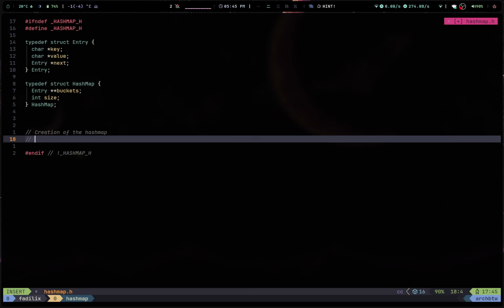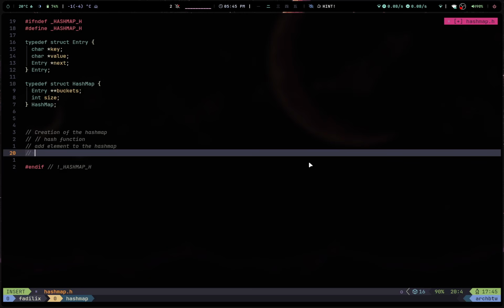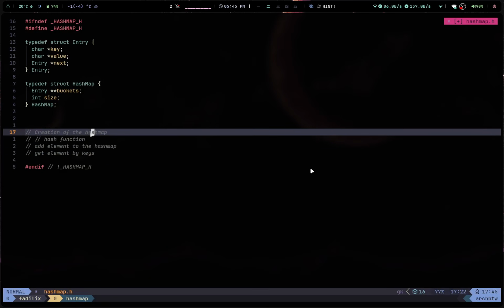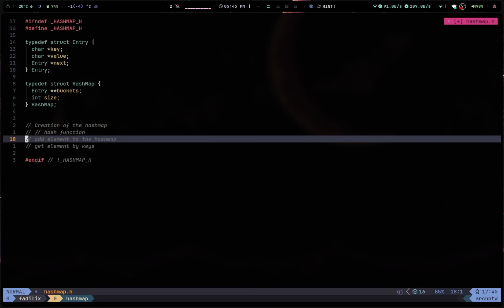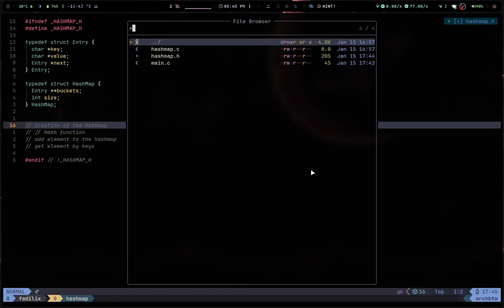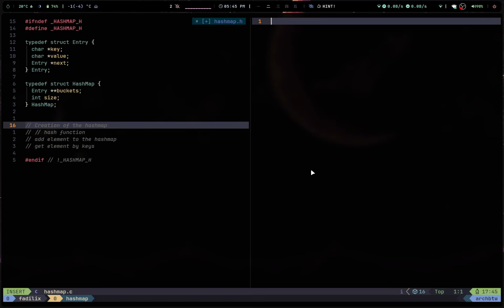We can actually add elements to the hash map, and before that we're going to have a hash function to hash our keys. And let's say also we're going to have get elements by keys, and yeah. So let's start here.